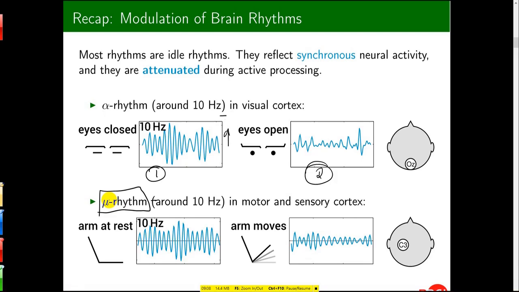EEG represents brain electrical activity, and that electrical activity is based on inhibitory or excitatory postsynaptic potential. The postsynaptic potential happens when different neurons fire, right? Increase or decrease. So actually the suppression is directly related to our brain activation. Interestingly enough, this kind of suppression happens not only when we move our arm, but also when we think about moving. If I imagine doing that, the same suppression happens on the sensomotor cortex. You just imagine some motion, and there is a pattern or brain rhythm modulation that can be used to detect brain state.